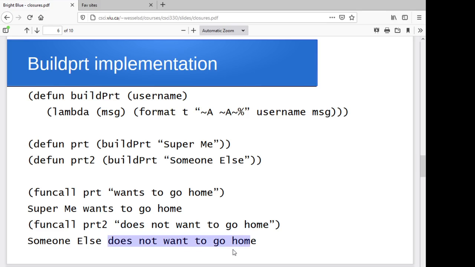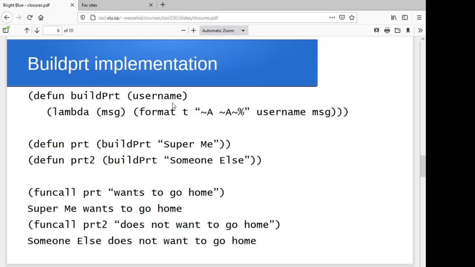So you get this kind of behavior where you can build and return a customized function that people can then use. Now, this build function should probably think about what error checking it needs to do. Maybe we decide that the username really ought to be a string. So buildprint should check if username is a string and build a function appropriately. If they give something that isn't a string, we'll just use an empty string as the username, and if they give a valid string, then we'll use that as the username. So buildprint should check that the username is valid and customize this lambda function a little bit based on whether the username originally supplied was valid or not.